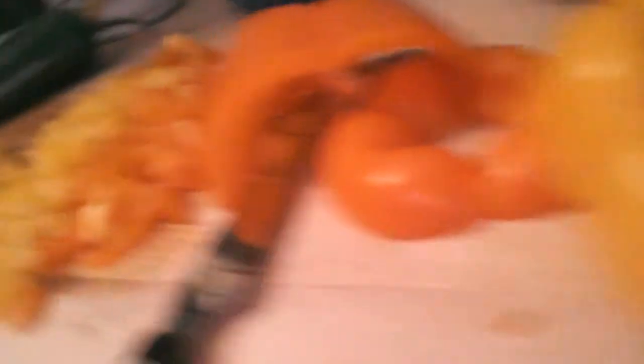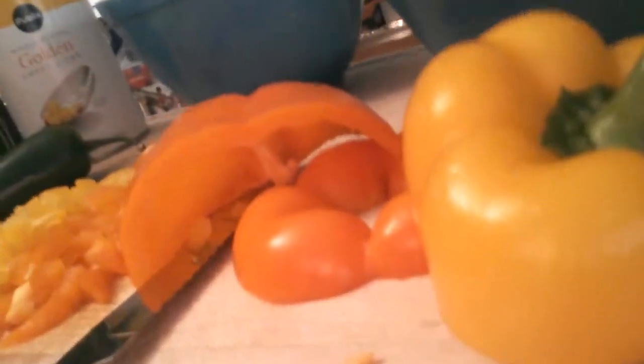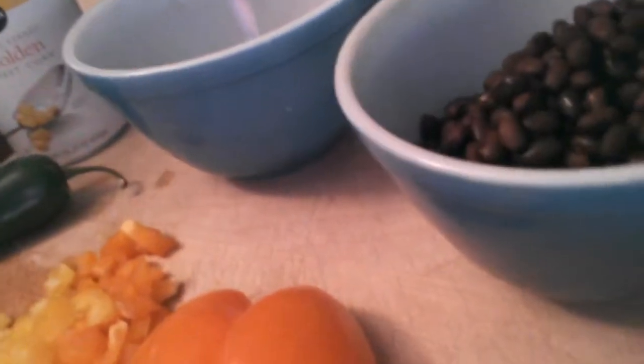But it's fun. It's got all the flavors, or at least all the colors of Halloween. You've got your orange, and you've got your yellow, and black — these are some black beans that I took from a can and drained and rinsed them. Now, if you don't want bell pepper, you can add some sweetness by adding some corn, but I decided not to do corn today. I decided to go with the bell pepper instead. And in here is some little spice mix — it's got some paprika, some chili powder, some garlic, and some salt. And that's pretty much it. So all that's going to go in there after I chop it up very finely, let it sit and do its thing, and enjoy some Halloween salsa.